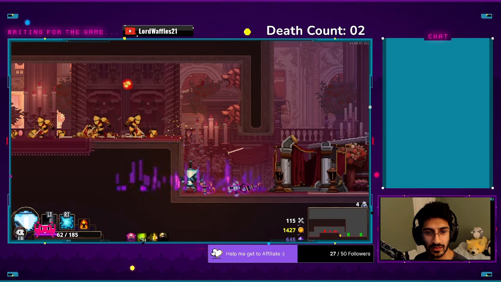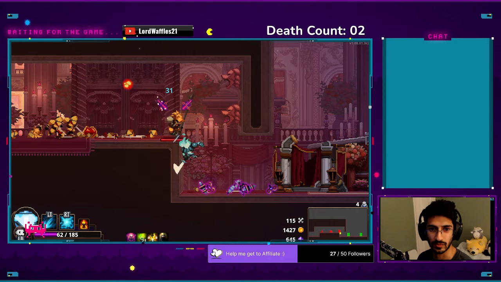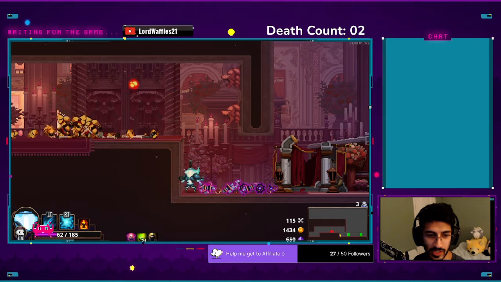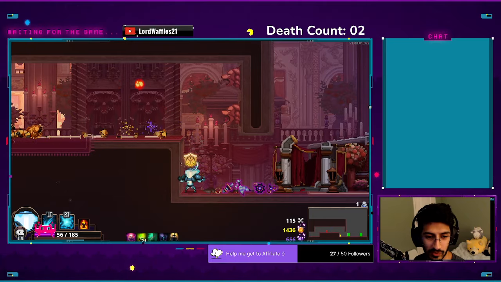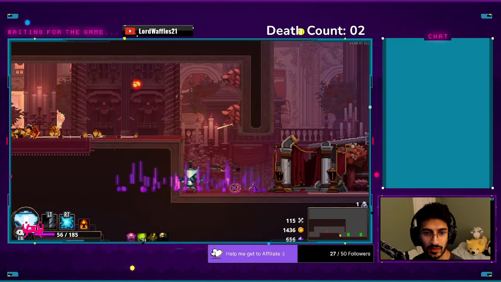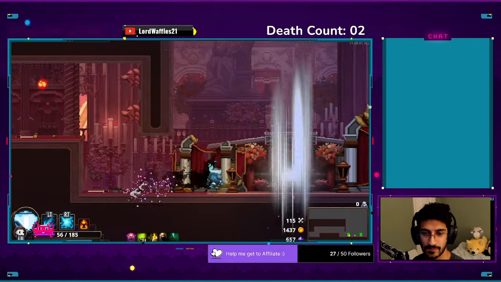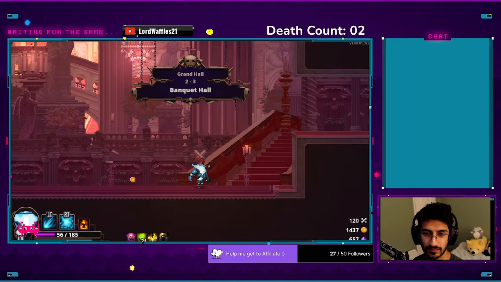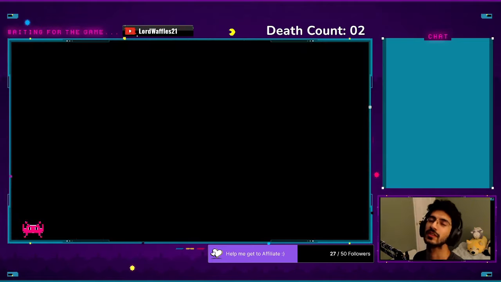Come here. This guy I can at least... no? Yeah, I can... oh, almost. Come on. I need to cheese this so I don't take a shit ton of damage right before the boss fight. Oh, stop it. Stop hurting me. That's the opposite of what I want. Come here. Look at this, I'm already at 56. Ugh, they're gonna beat the shit out of me.